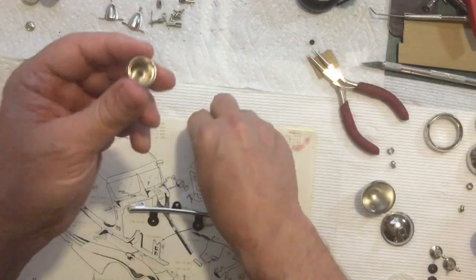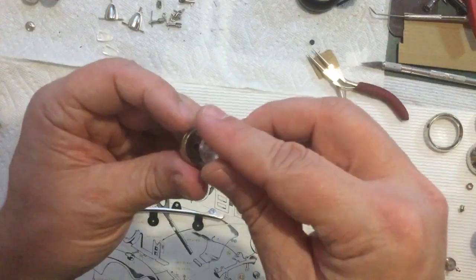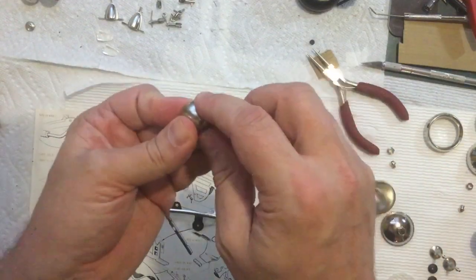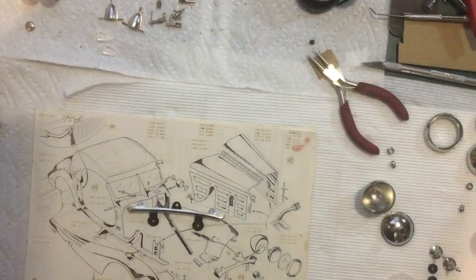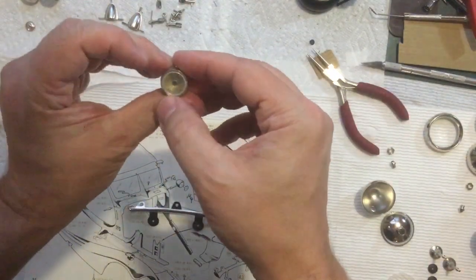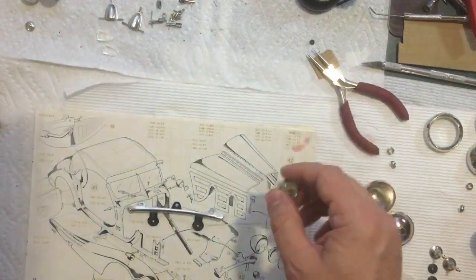Normally when I'm doing clear parts, I use the UV curable glue, because that stuff is just incredible for how strong it is. See if I can let that squirt in there. All right, and it didn't fog it. I think that looks all right.